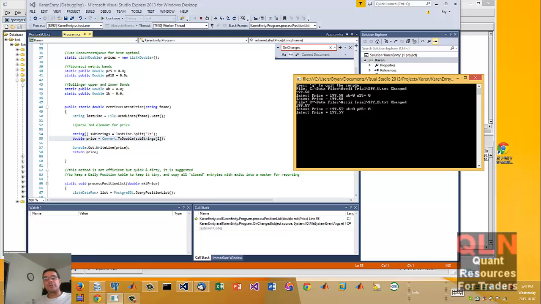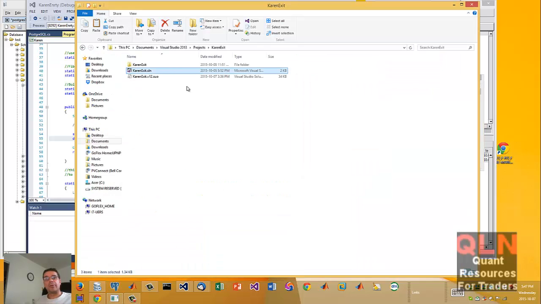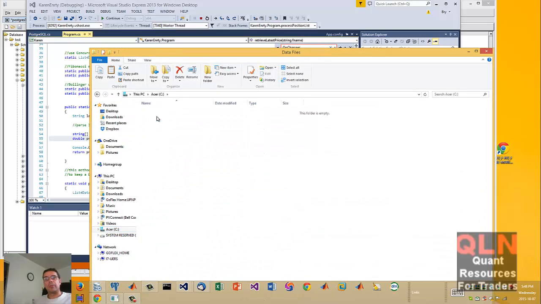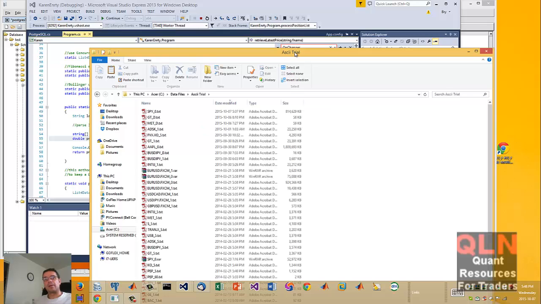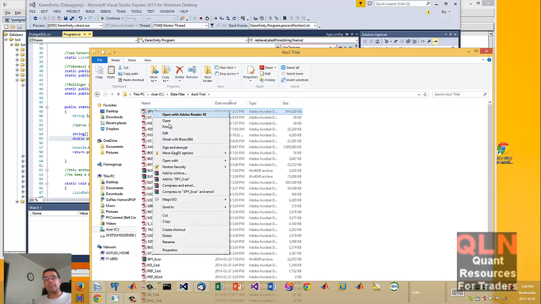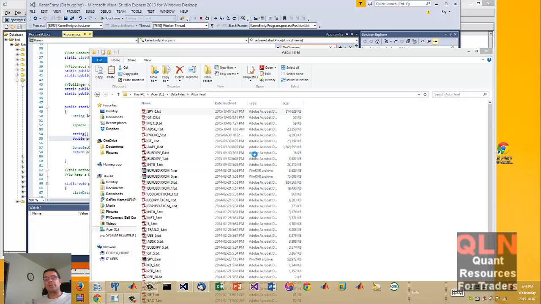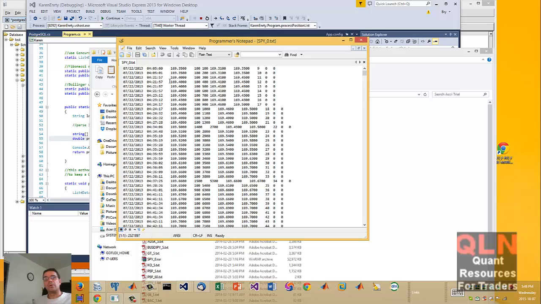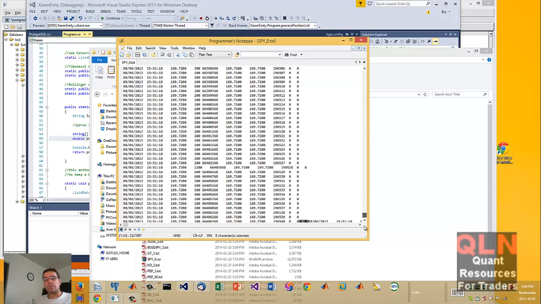let me see here. If I go under C, the ASCII file, C data file, ASCII trial, this is the file that we're grabbing. Let me just load it up. It's a pretty big file. It takes a bit. It's got over 1 million lines. But you see everything's been delimited by tabs. So it's going to go 0, 1, 2. It's going to grab that latest price right there, but at the end, because it's going to read the last line. So we'll grab this one or something similar.